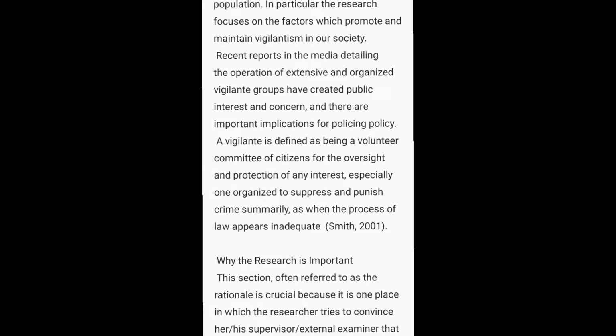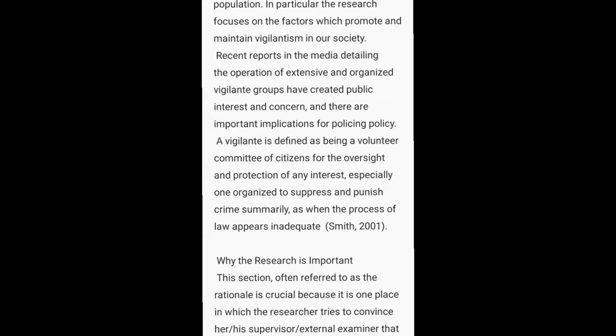A vigilante is defined as being a volunteer committee of citizens for the oversight and protection of any interest, especially one organized to suppress and punish crime summarily, as when the process of law appears inadequate. Smith, 2001.